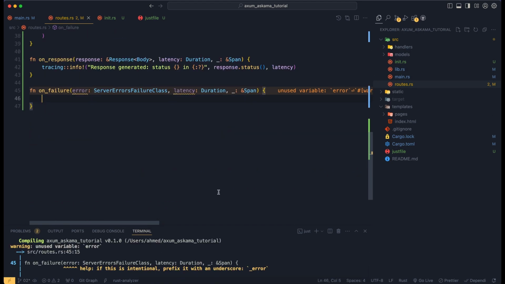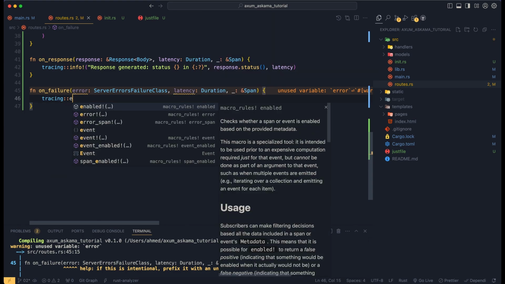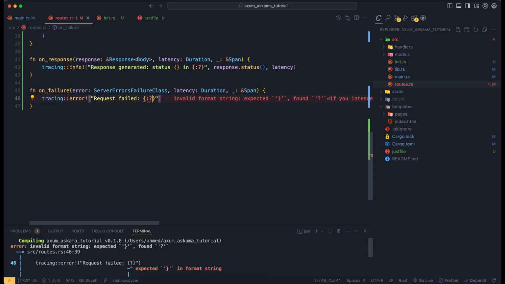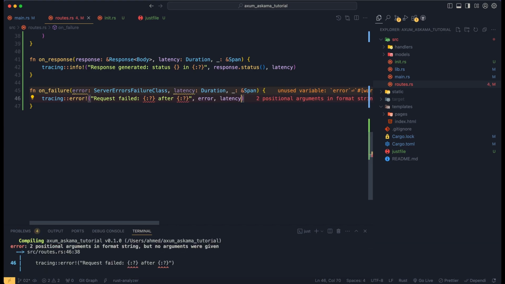Now inside this function, add an error log. Type request failed. And then debug print the error message and the latency. Error and latency. Now pass these two values.